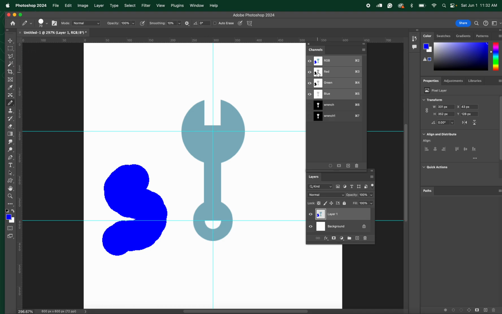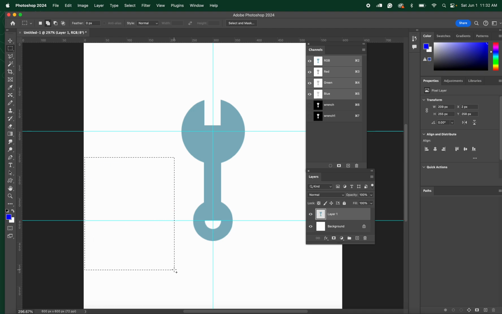So I'm going to go actually on the combo, and I do not want this, and I unfortunately put it in the same layer of my wrench. That's why I generally tell you create a new layer. So I'm going to go with the marquee tool, select it right here, and hit delete. That means I'm removing that blue. So Command D. Perfect. So right now I have my wrench.